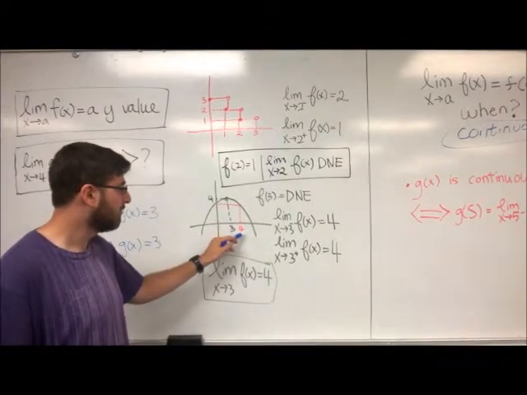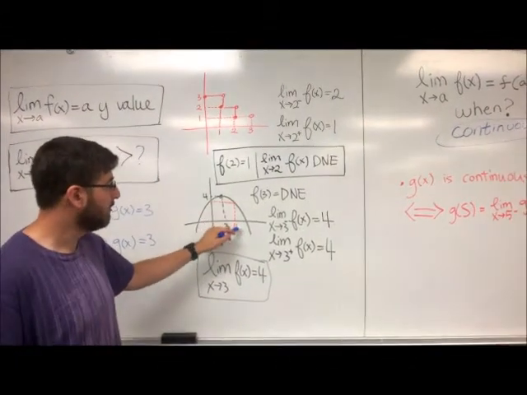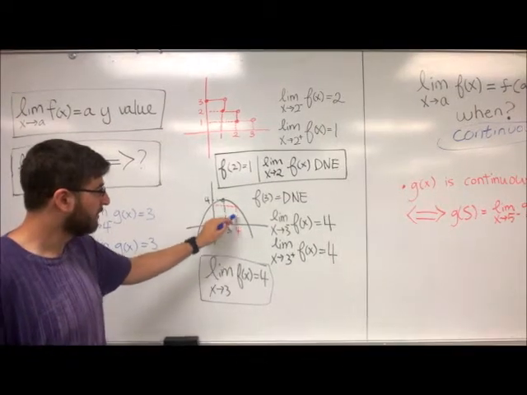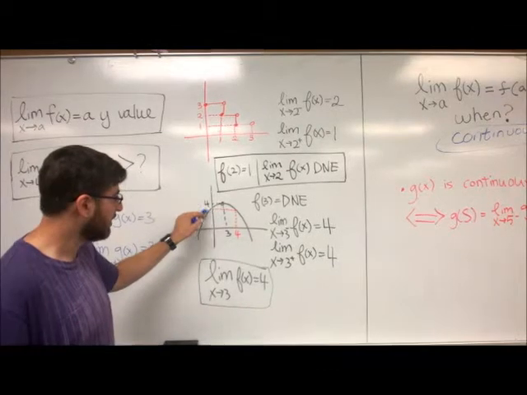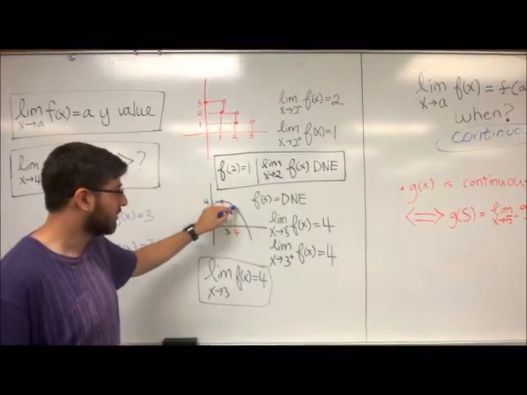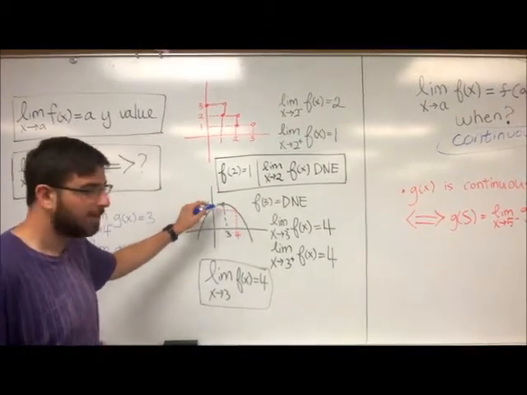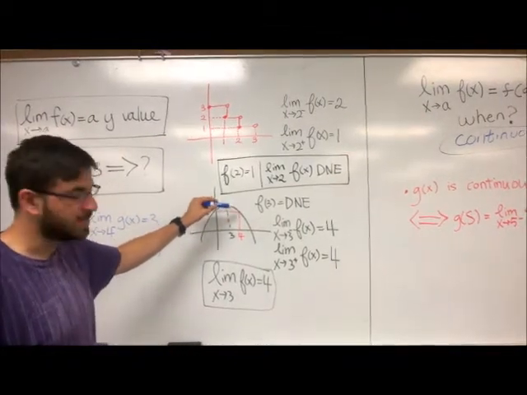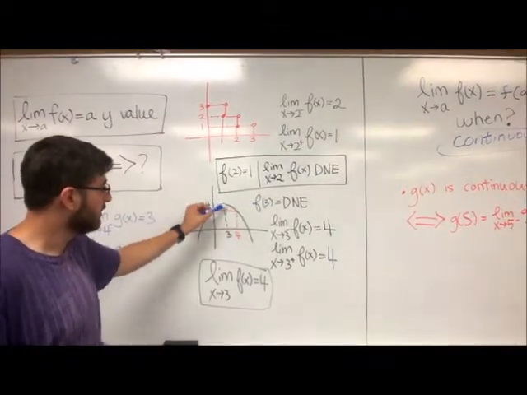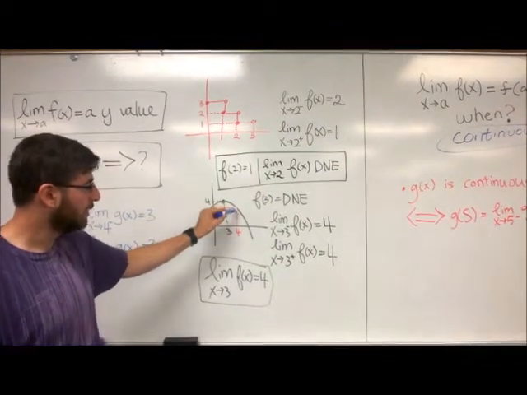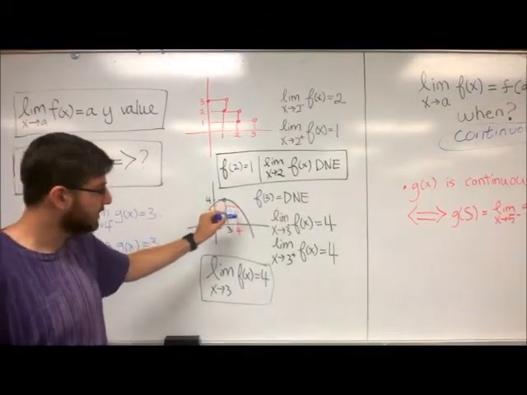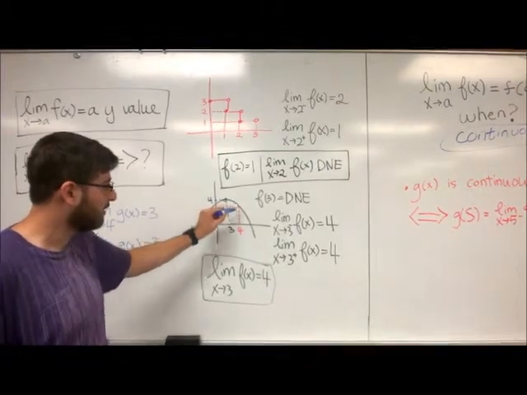And for example, if we go here and say as x approaches 4, then the limit is whatever this y value is right here. But the value is also the same right here. Whereas right here, the actual value does not exist because there's a hole right there. But the limit does exist, it is 4. But here, the limit and the value both exist at this point right here, this y value.